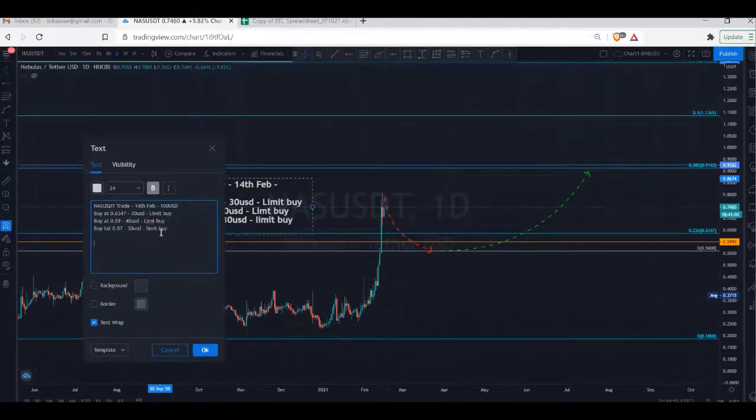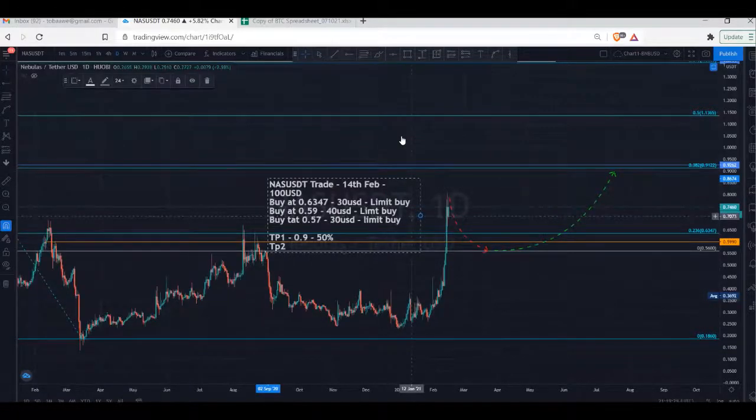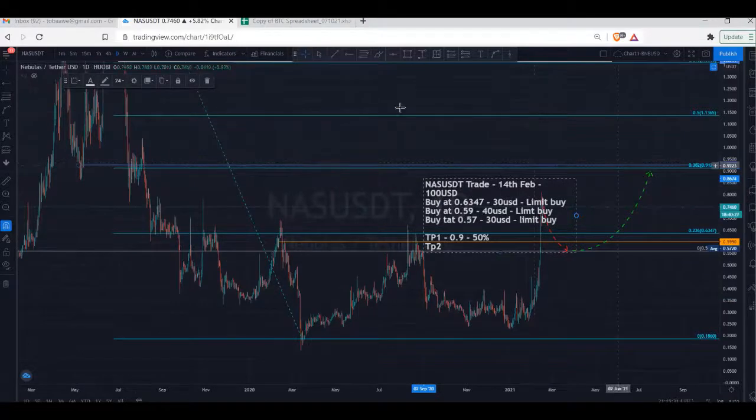So what is your sell target? Take profit, TP. My first take profit, TP1, is going to be at 0.9, okay? At first take profit, I can sell just 50% of whatever I buy. Then TP2: if I break this line, I'm also expecting price to go as high as this place, okay?